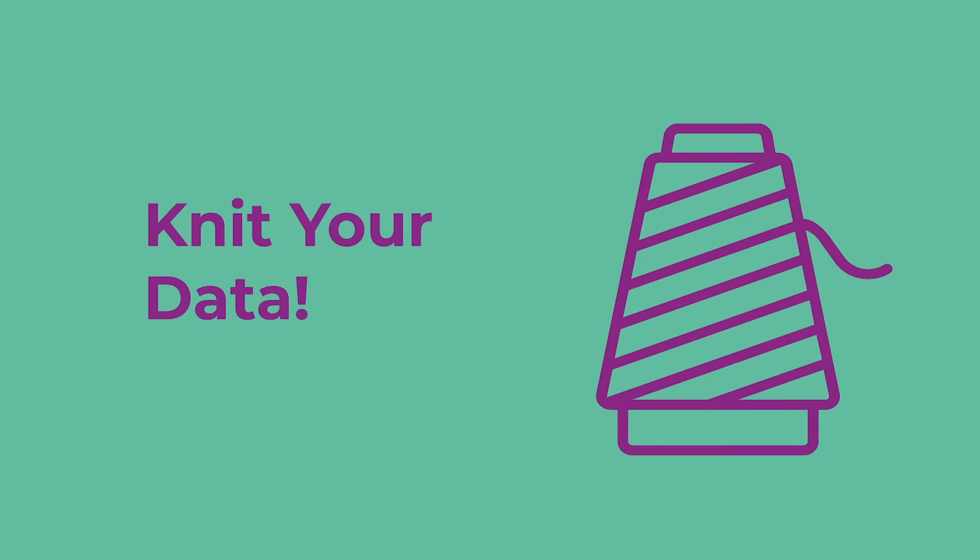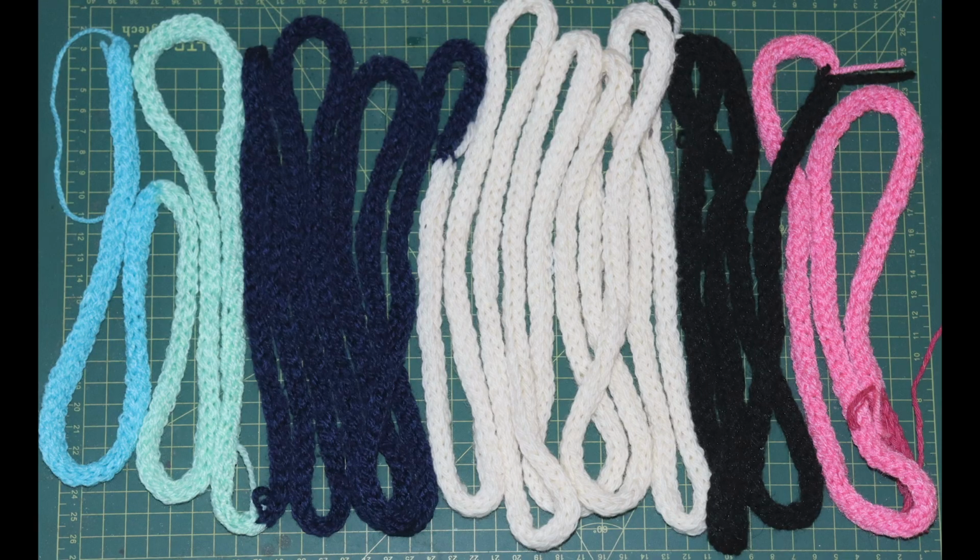So in the tutorial, we showed you how to knit, but now how do you knit your data? For one example, I decided to capture how much I watch TV during the week. Whenever I sat down to watch TV, I started French knitting, and every day I changed the color of the yarn. At the end of the week, you can see which days I binge watched shows and which days I maybe watched only one. Through this knitted record, we could see during the pandemic how I have engaged in TV watching.